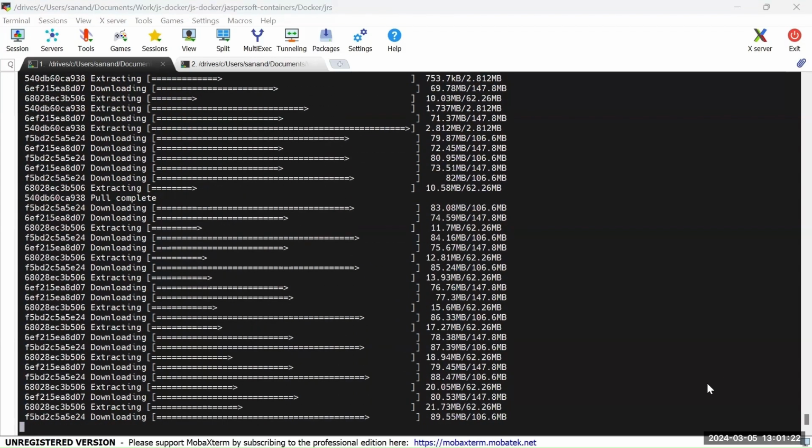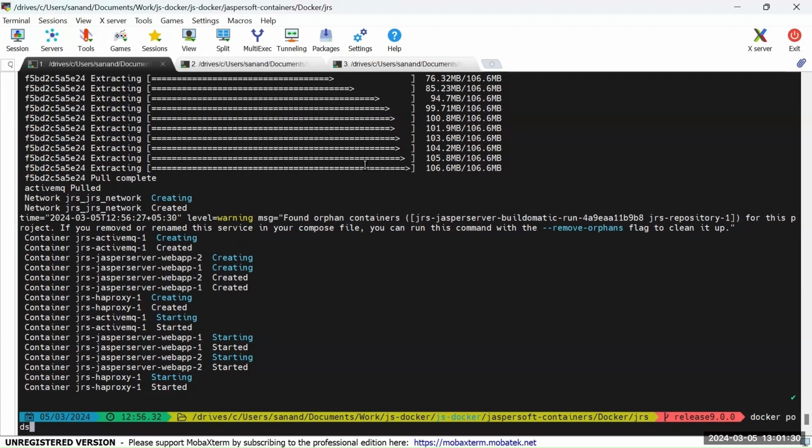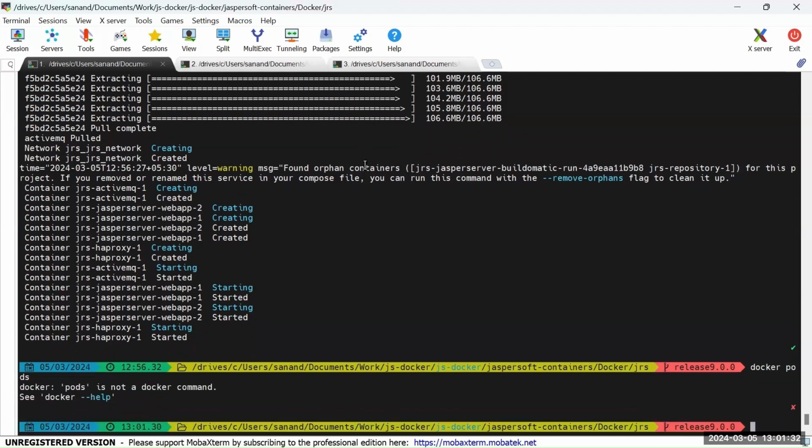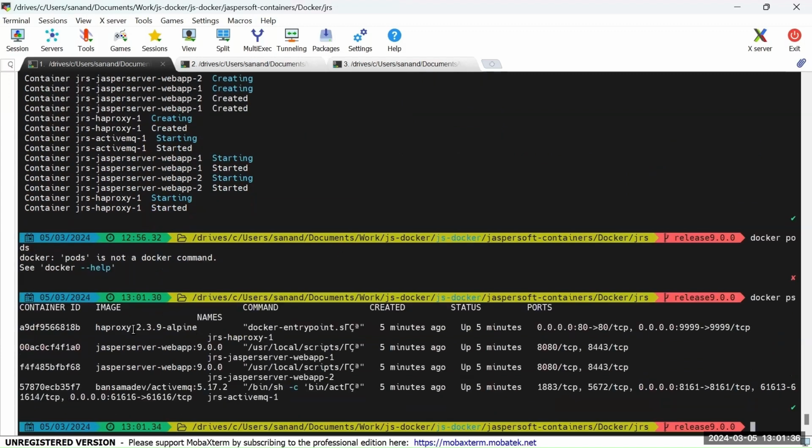Okay, so our containers have been deployed now. Let's check the state of the containers, if they are up and running. Now see, the repository container is not here because we are using an external repository.